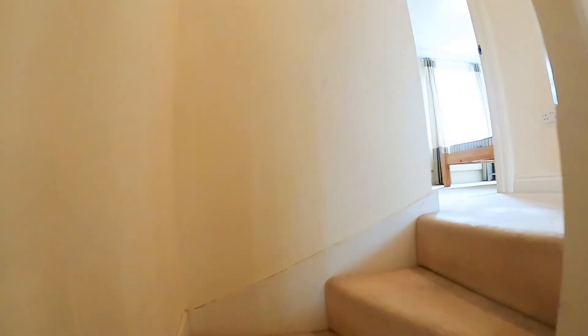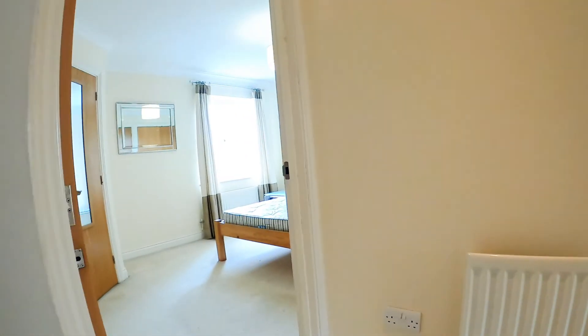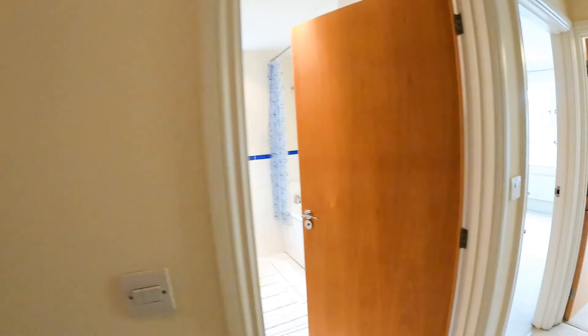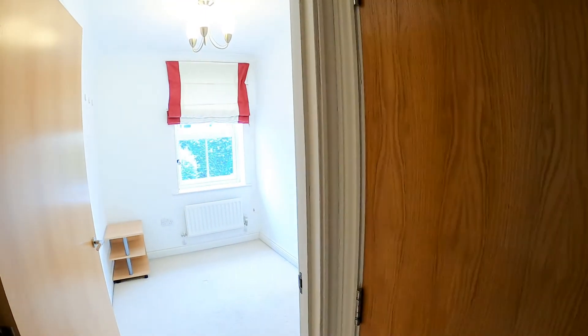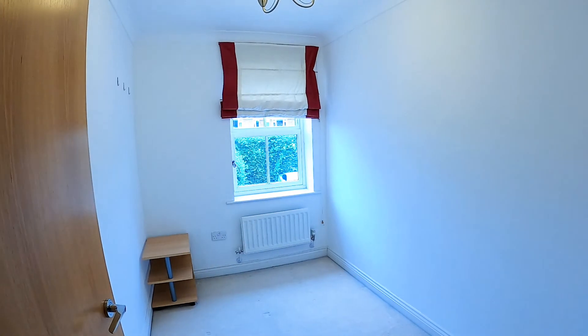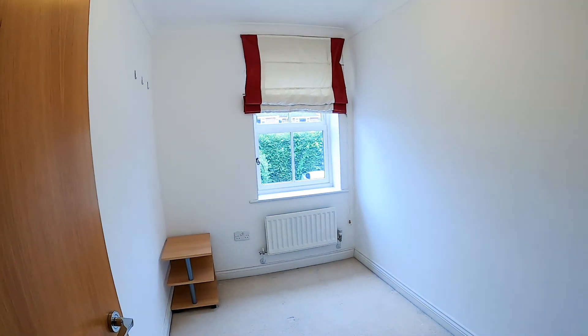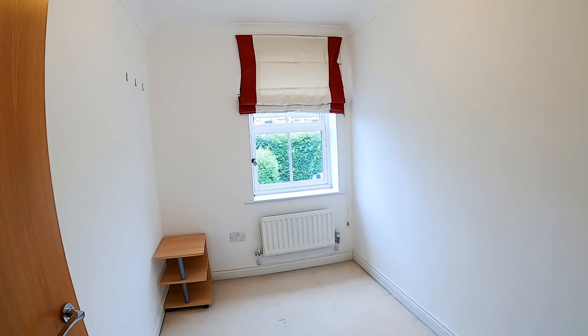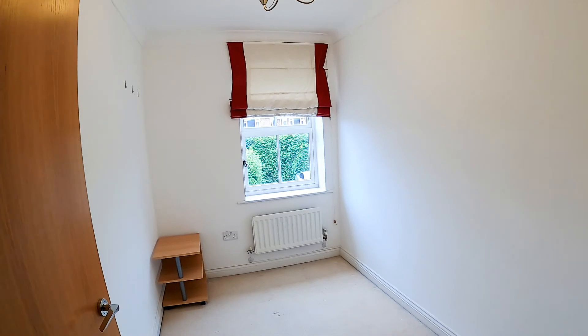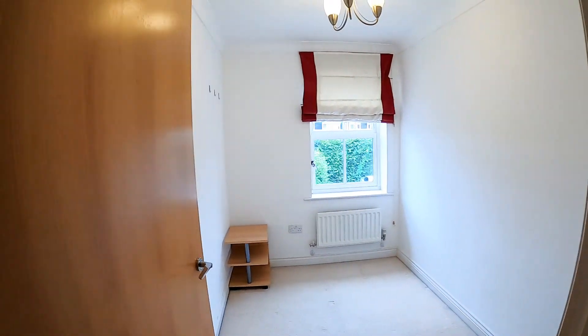Okay, as I say the carpet hasn't been cleaned yet. I'll start actually with the smaller bedrooms down here. So there's an airing cupboard there with a hot water tank in — obviously we've got a gas central heating system. So this is the smallest bedroom but still a very usable room. It's probably a single rather than a double, or a study — you would get a double in there at a push.